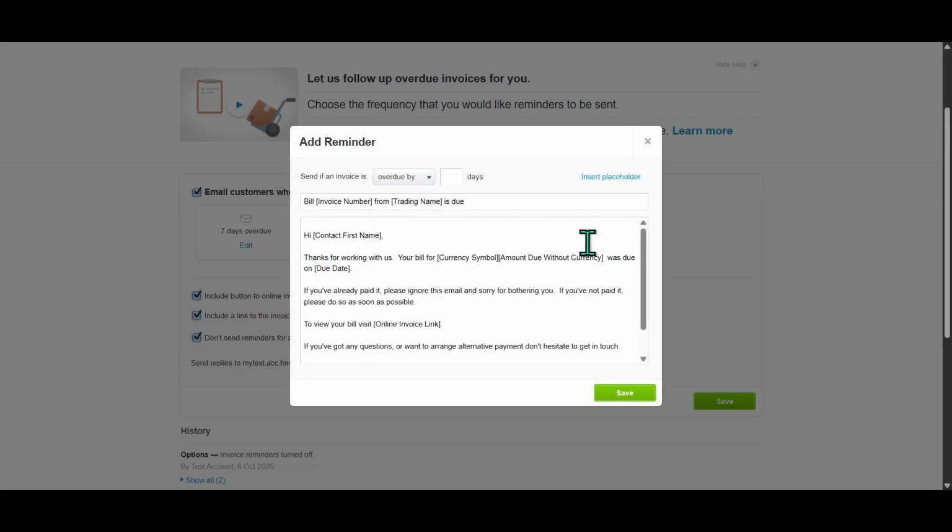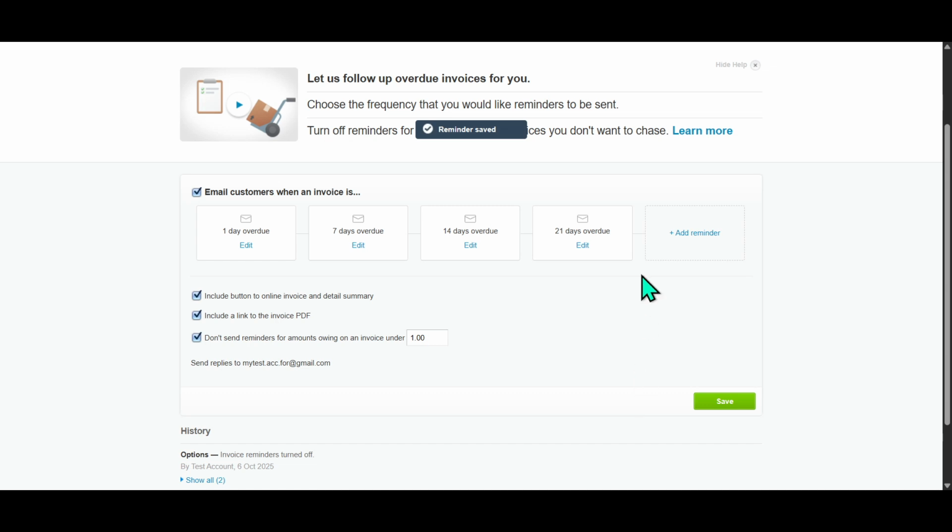What's great about Xero is that flexibility is built in. If you feel like these default settings suit your business needs, you can stick with them. However, you're free to customize these settings to fit any specific requirements you might have. Simply edit the number of days overdue that makes the most sense for your operations. Once you've configured the settings to your satisfaction, the final step is to click the Save button.